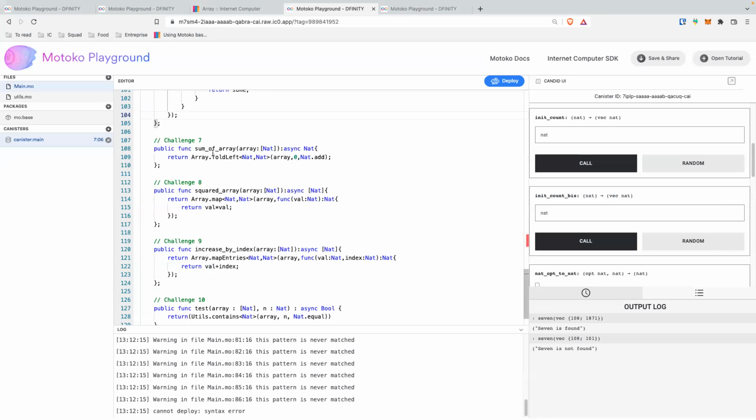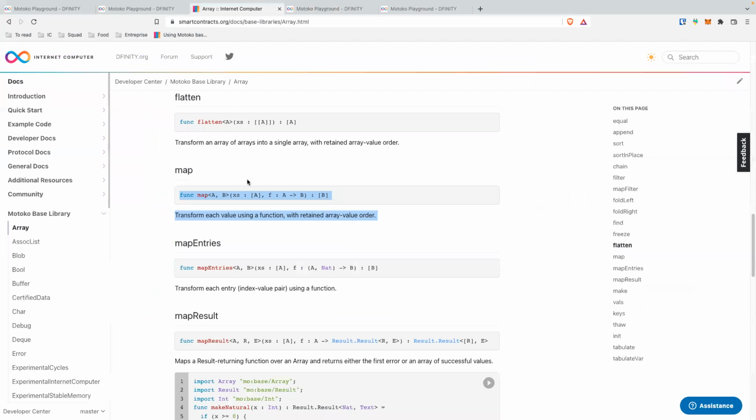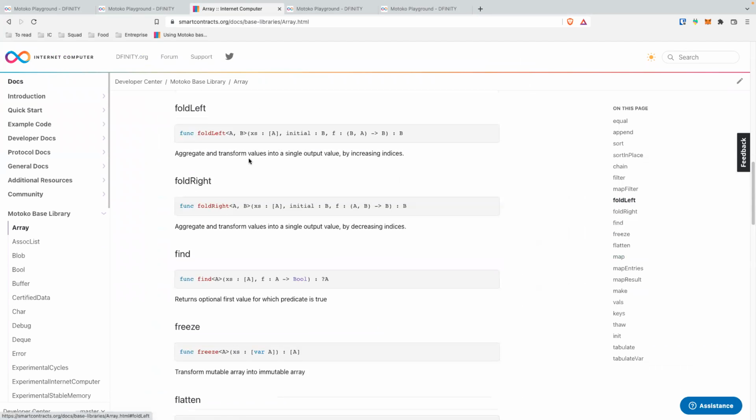Here it is using array.foldLeft. This function also takes another function, takes an array, and basically is going to loop through all the values and apply the function with a value of type B that you can use as a counter, for example.